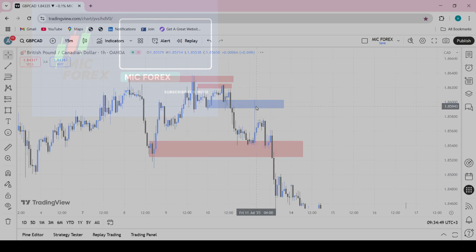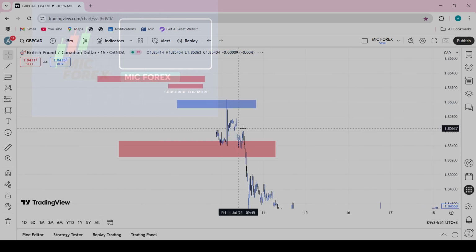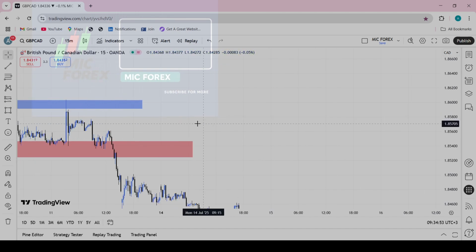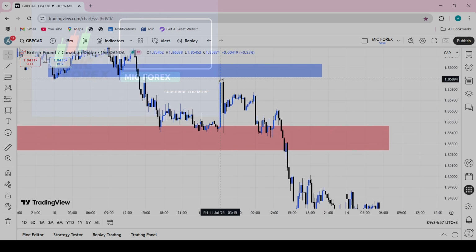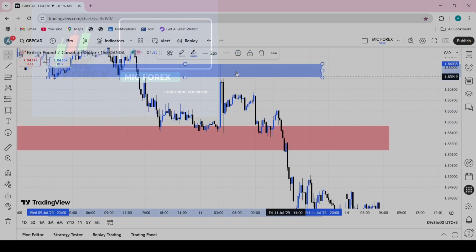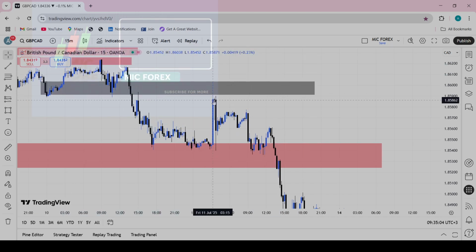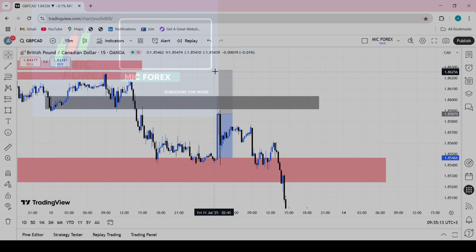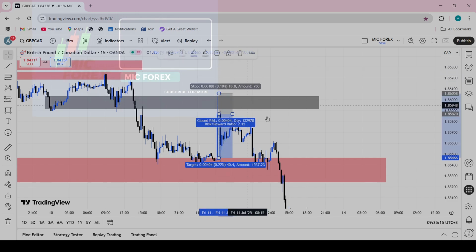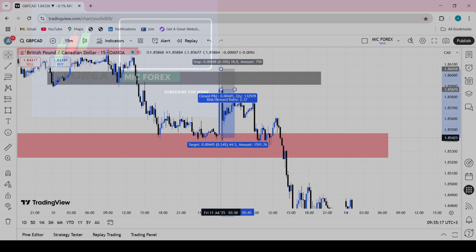So dropping to the 15-minute time frame, you want to see a rejection candle. Actually, here we have double confirmation. We have a rejection candle. Let me change this color to black. Yes, a very good rejection candle here. So at the open of this second candle, or the preceding or the following candle, I open my trade there and then target this high as TP1, then continue pulling down.